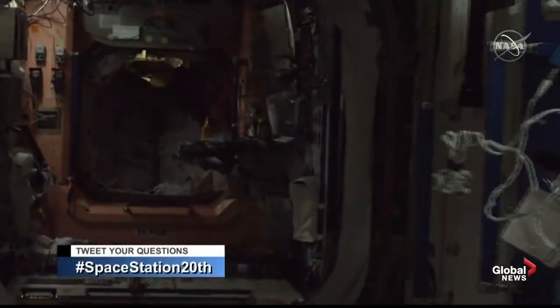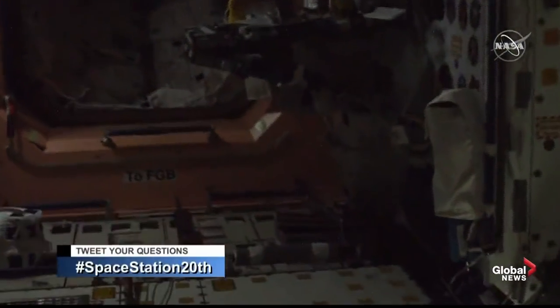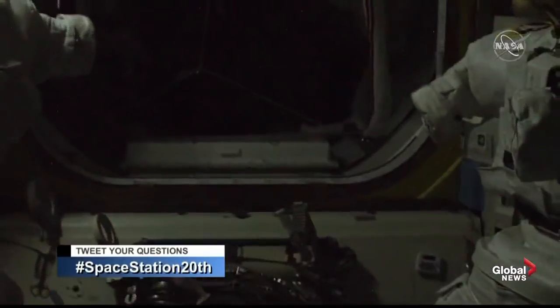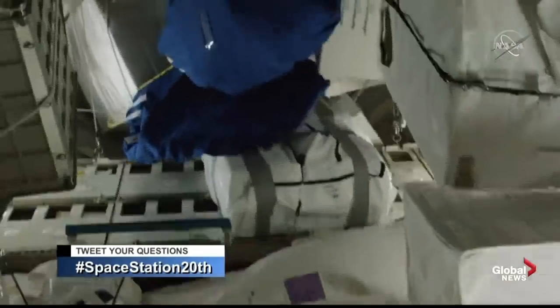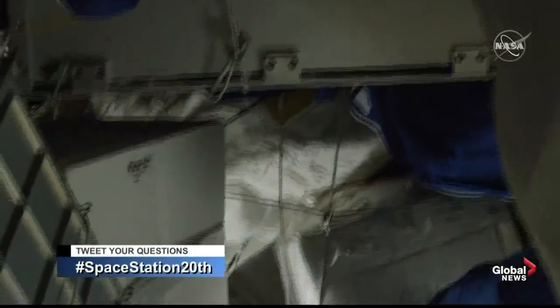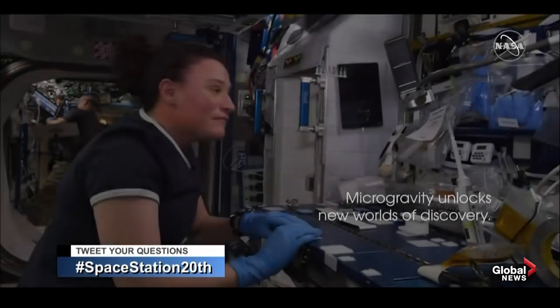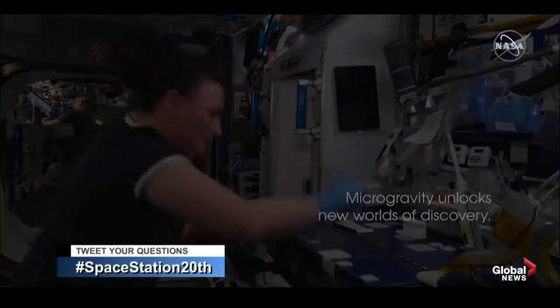But it wasn't just the people on the space station, it was also teams working all around the globe in mission control centers, in training facilities, getting these crews ready and working hand in hand every single day. And of course, the main reason we have a space station is to do research and to develop new technologies as we begin to explore farther out into space, not only around our planet, but well beyond.